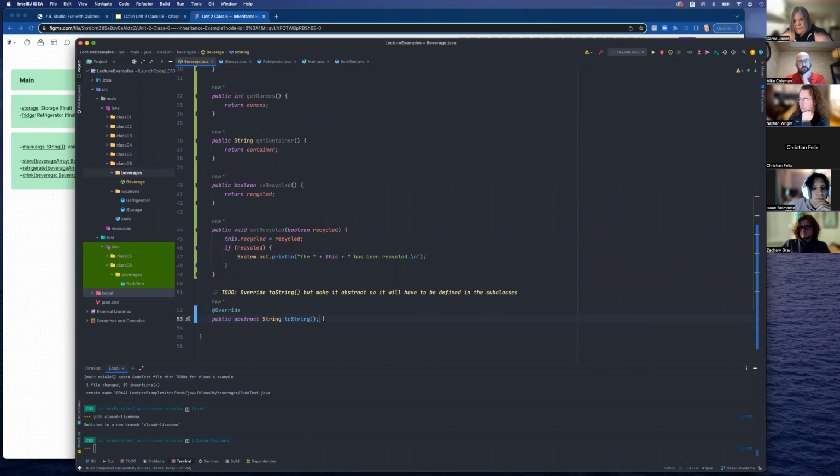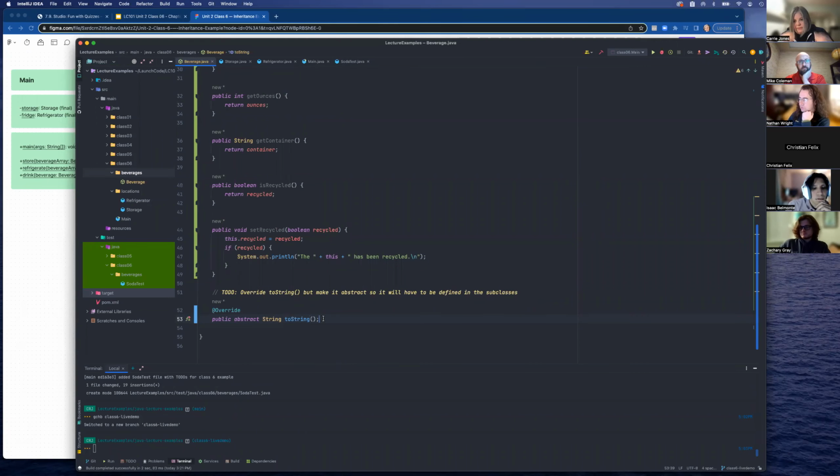So we'll do that first. We'll do an override, and then we're going to say public String toString. Oh yeah, it does put it in. Okay, good, just want to make sure. Okay, and so then we'll just return our own custom way of piecing together all the parts of this.